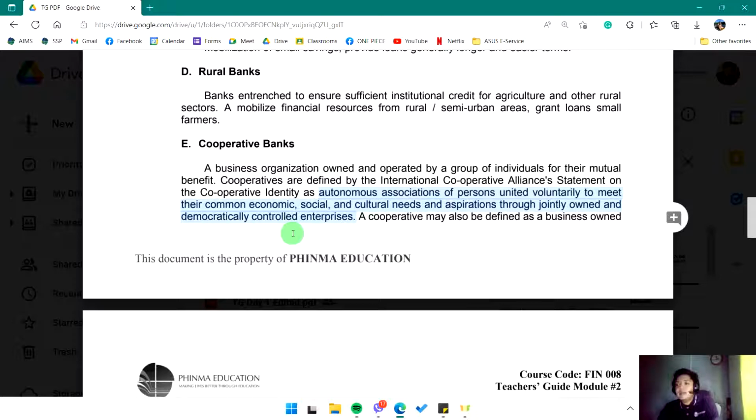So lahat ng mga regulations na sinusunod ng mga co-op is of course still under the standards of the central bank or BSP. So hindi ibig sabihin na group of individuals lang ang nagpapatakbo ng co-op ay pwede na nilang patakbuhin ito according to their needs and wants. They should still follow the regulations mandated by BSP since they are still governed by BSP. So dapat hindi sila lumalayo, or they should follow the standards or the regulations set by Bangko Sentral ng Pilipinas.